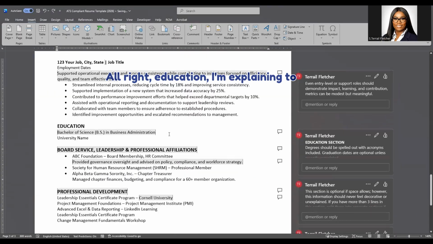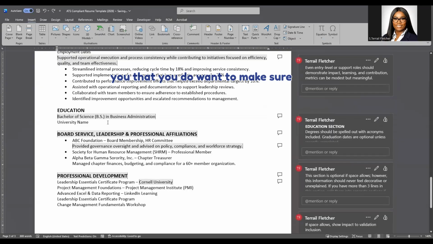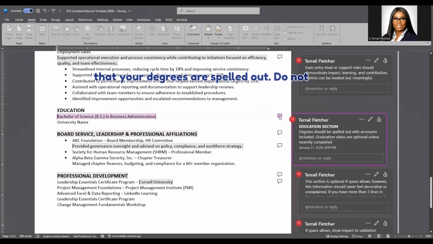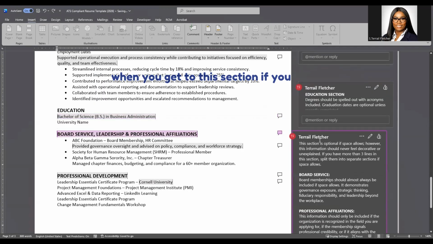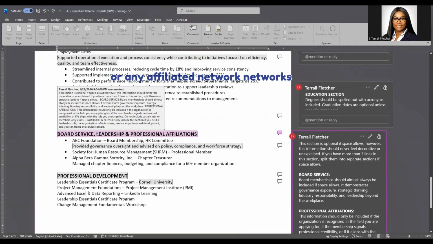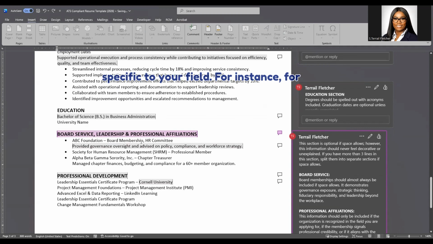All right. Education, I'm explaining to you that you do want to make sure that your degrees are spelled out. Do not just list acronyms. You want to make sure when you get to this section, if you are a board member on a committee, any affiliated networks specific to your field, for instance, for HR, we have SHRM, and any other professional affiliations such as your sororities, fraternities. These are not necessary.